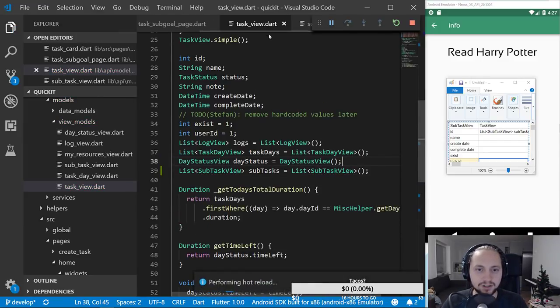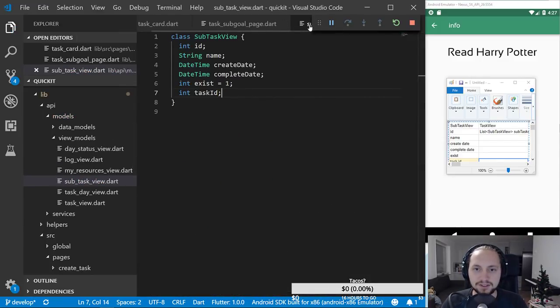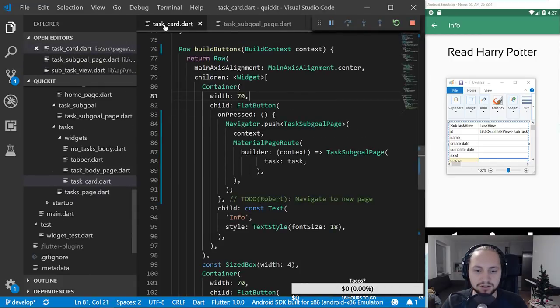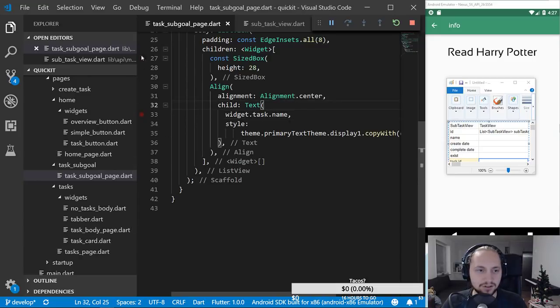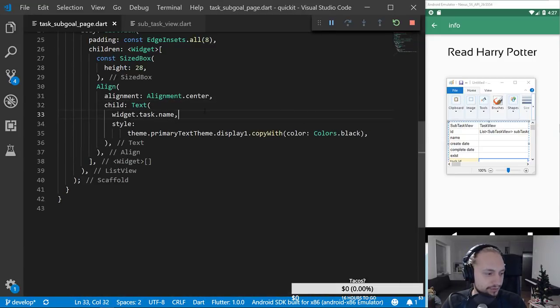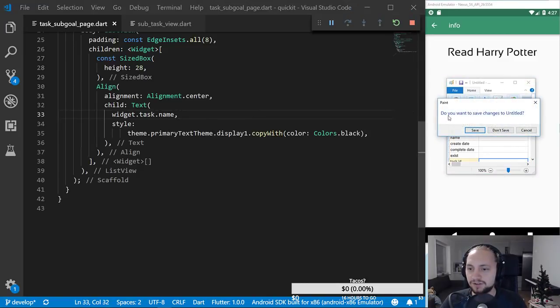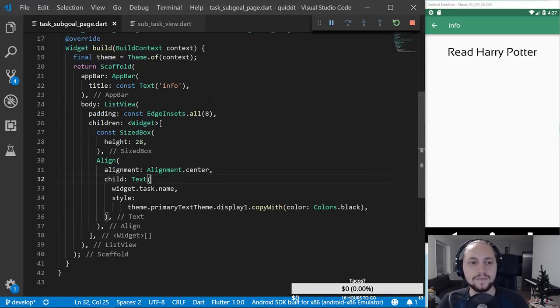There we go. If we close this down, and we can have that open. Close this page down, and we close this down. So now I have the actual model to work with.